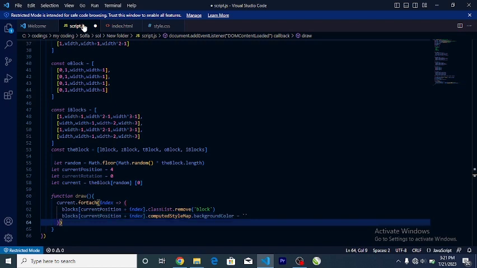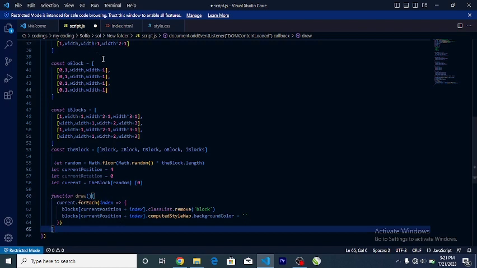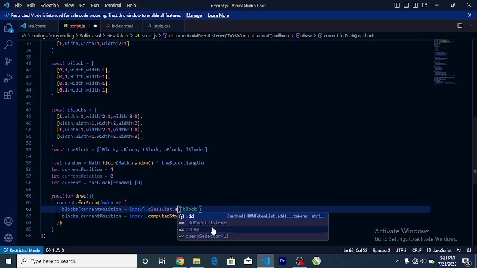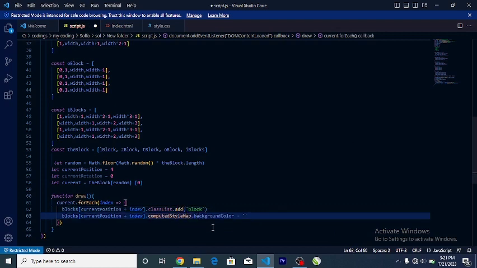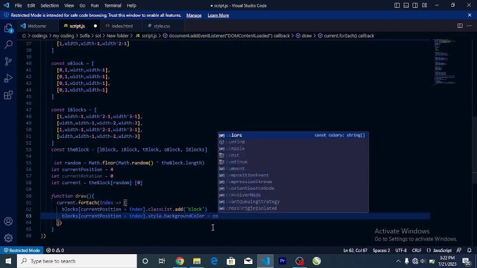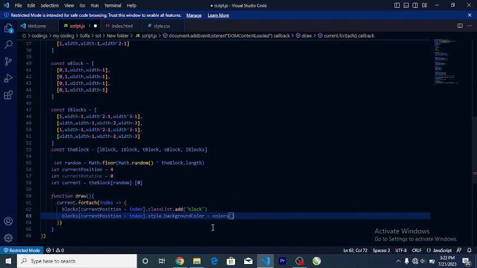No, we're not going to leave it blank, and this is supposed to be add. So .style.background equal to colors[random].